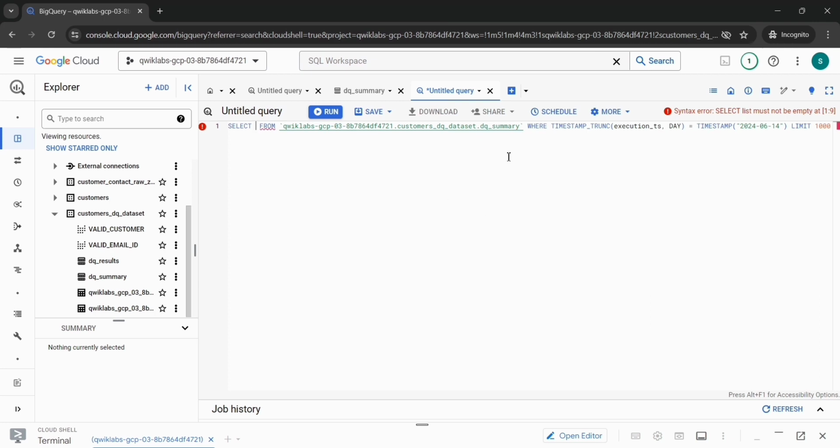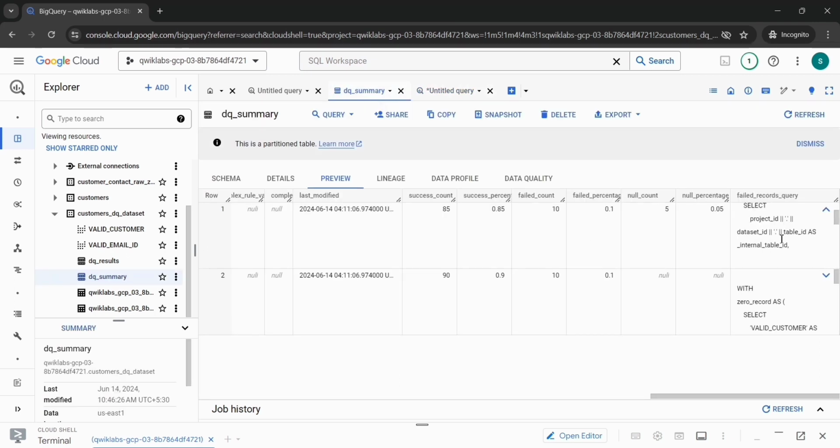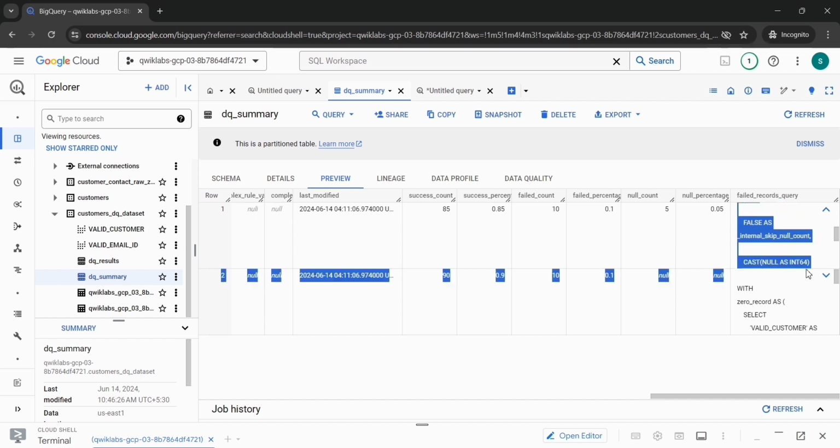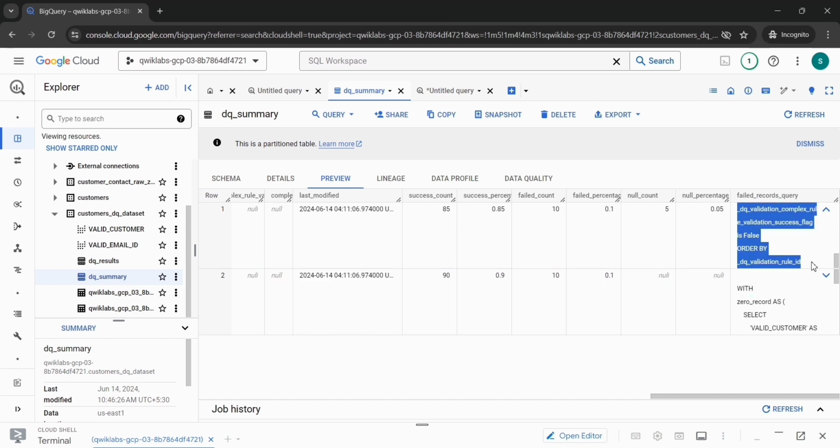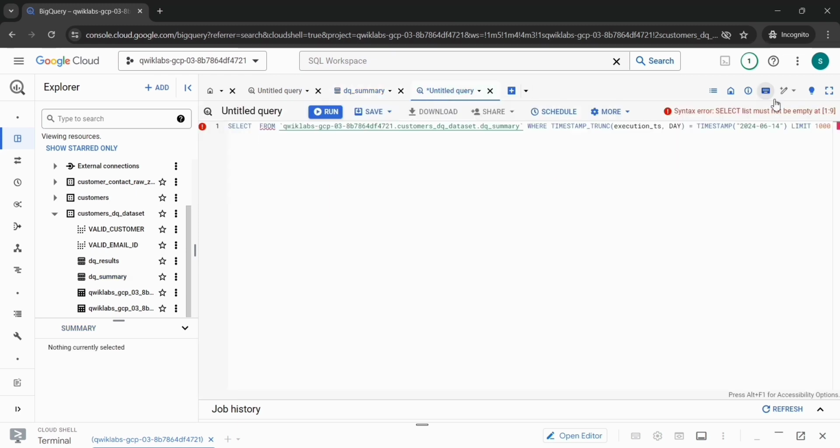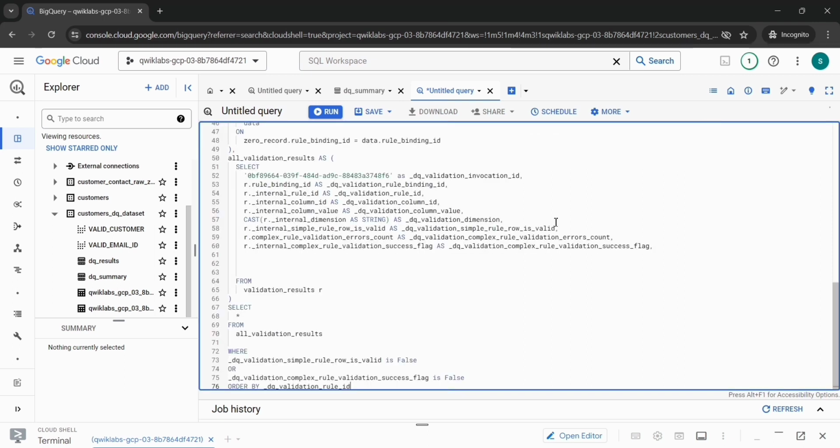Now go to this, and we have to copy this out. Now copy this and go to our newly created query. Just replace this with our copied content.